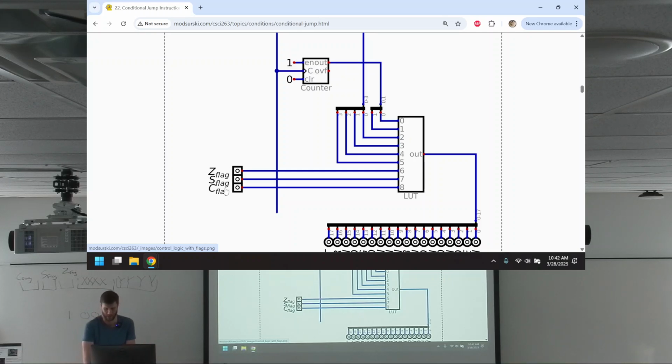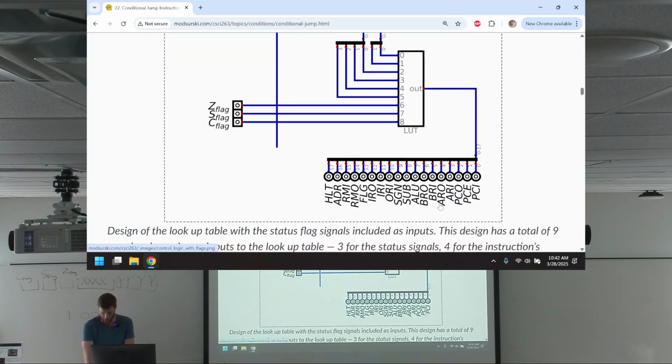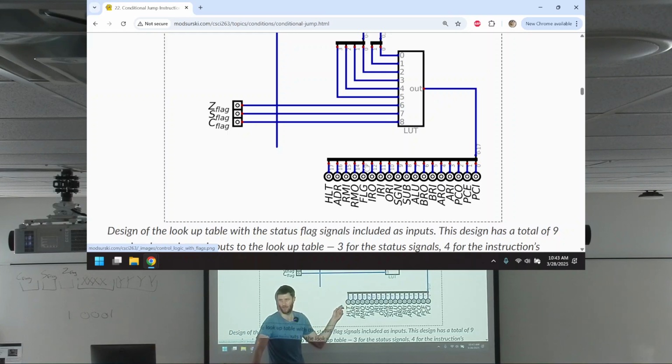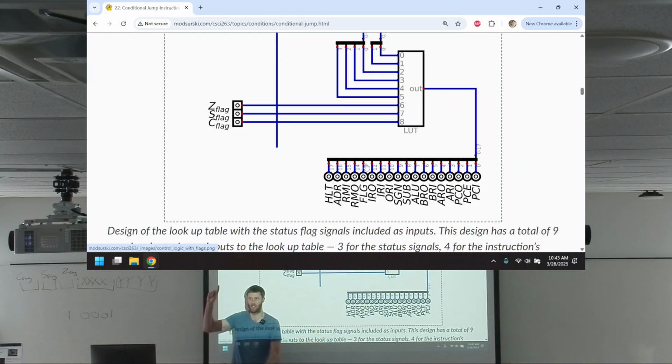And these 3 here are the flags. You'll also notice down here we have a FLG. That's the flag register enable signal. So I also added a new control signal; I have 0 through 17 here, so there are 18 control signals. This one has to go to the flag register to control when to enable it.